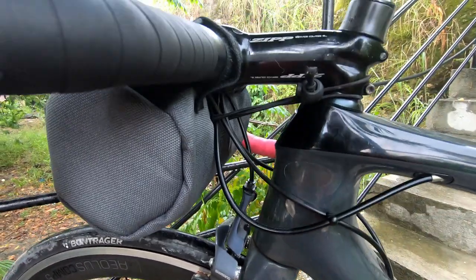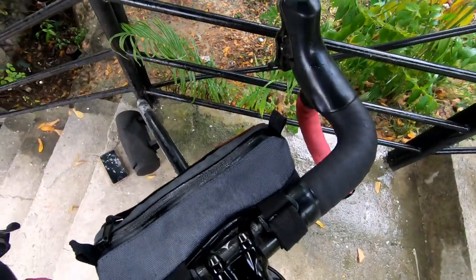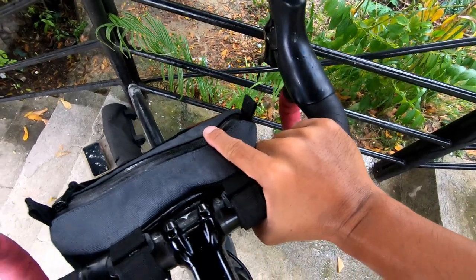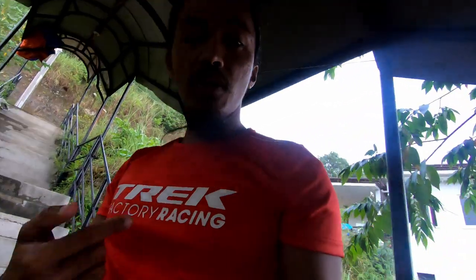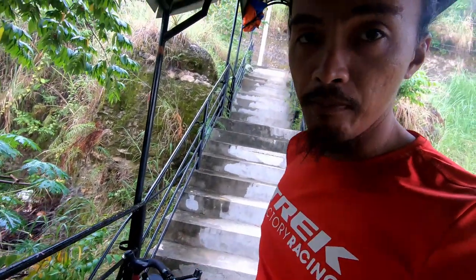You can tighten it with a bungee cord stopper — I don't know what that thing is called, but it works really well. It's small enough to fit on my 34C bars while still being able to rest my hand there when I'm climbing, and small enough to look elegant without being too bulky. It's just enough for your essentials. I'm a roadie, so I don't carry a lot of stuff, and this bag is just enough for my needs. I still have my jersey pockets, and it's refreshing to move the extra bulk that's usually in your backpack into the burrito bag.